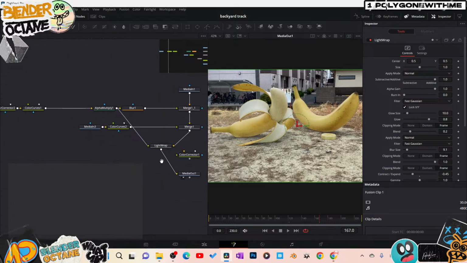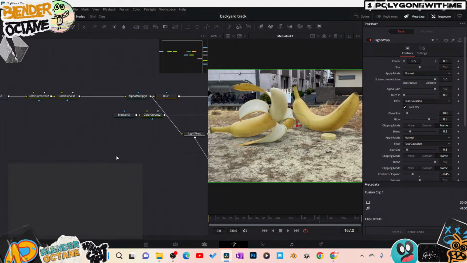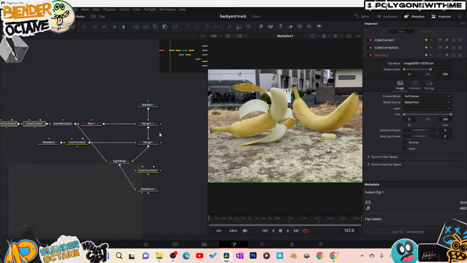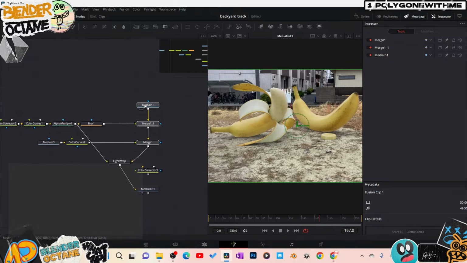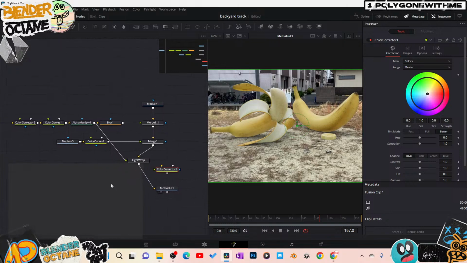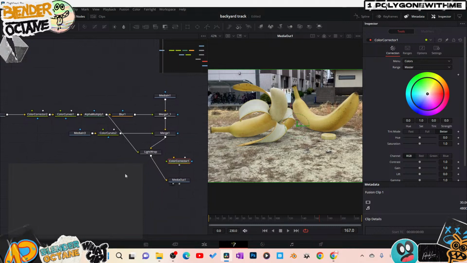So here's my setup, which is not that complicated. Again, I'm literally trying to figure out a workflow coming from Octane to Fusion, because I have my workflow down for Cycles. It was very easy to set up for Cycles. Well, not easy, but I will say my workflow was pretty set. Now, why do I want to use Octane?